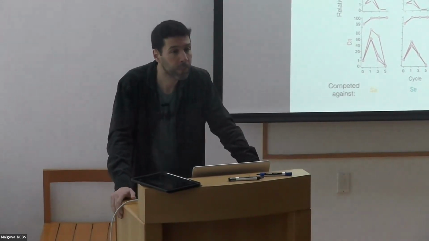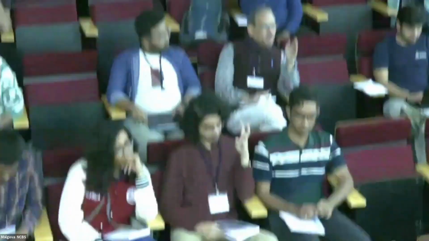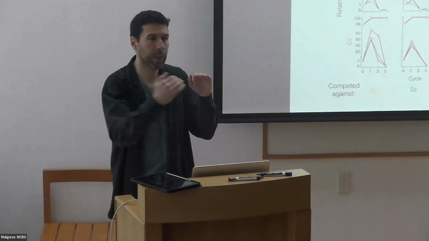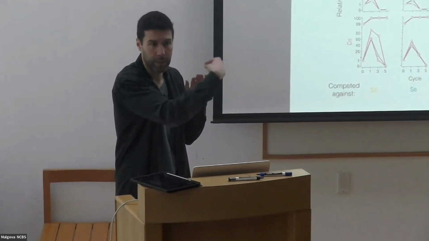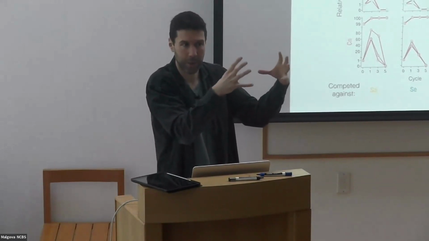Mm-hmm. So in these sort of batch cultures, the environment, of course, is also changing as the food is depleted every day. Correct. Is it difficult to do those continuous stirred tank, chemostat experiments with constant dilution? So that you can be sure that the environment is constant and you're looking at the attractor of the same dynamical system. Correct. So the question is whether we could use a chemostat where you have a constant influx of nutrients and an outflux of everything, nutrients and bacteria, and then you see the stable state of the system.